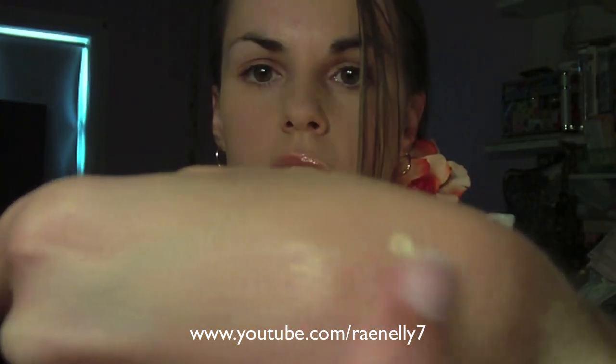The very first primer potion is pretty multi-purpose, so you can use this with any type of eyeshadows. It has the doe foot applicator. Just want to show you, they all have that. So this is what the original looks like right there, and I'll rub it in. You'll notice there's not really much of a difference. They all pretty much serve the same purpose as far as they're all supposed to have the vibrancy of the colors of your shadows, help your shadows stay on longer, and reduce shadow creasing. And I have to say every single one of them does all of those.